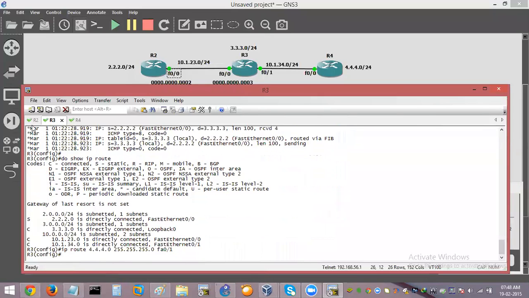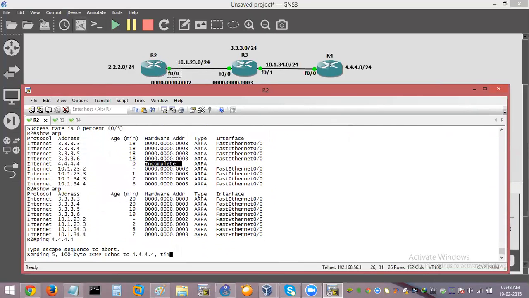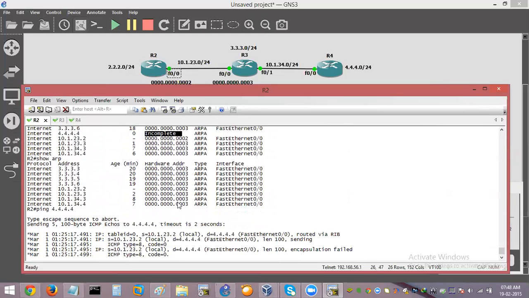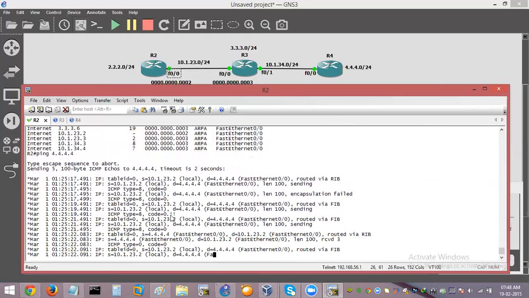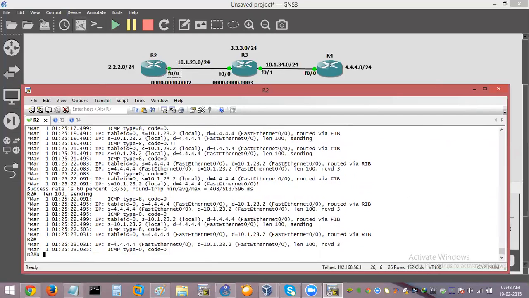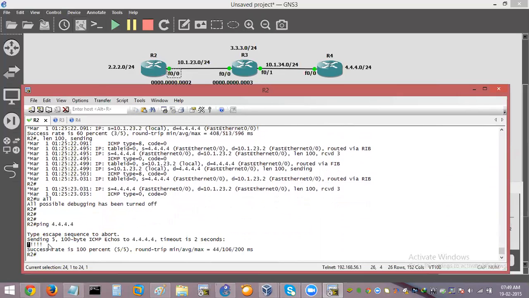Correct? Now on R2, if I again ping 4.4.4.4, I'm getting success. If I stop the debug and show you, I'm getting all the packets as success.